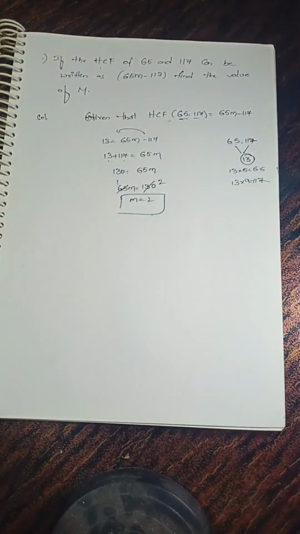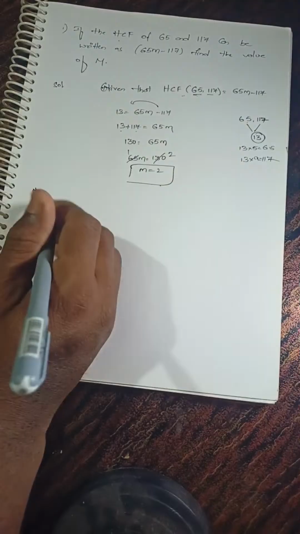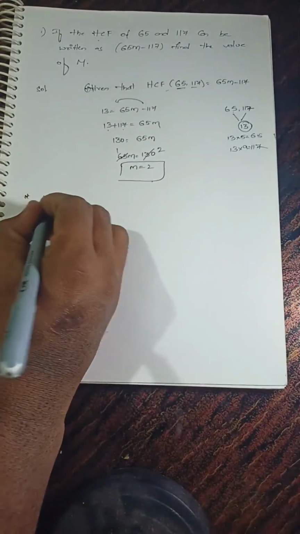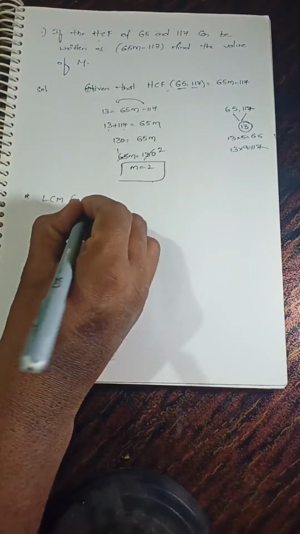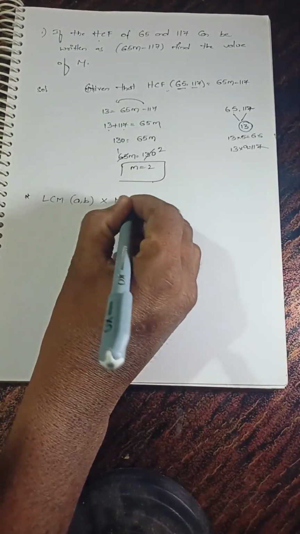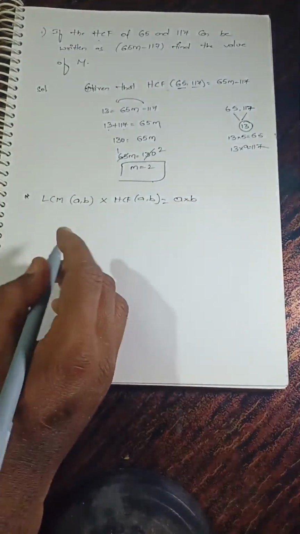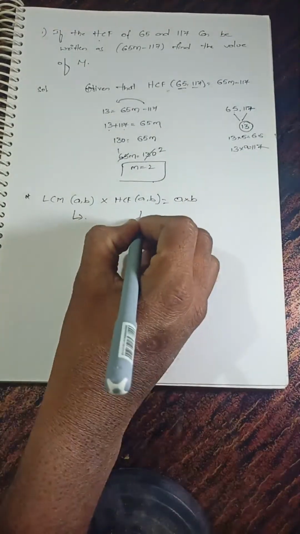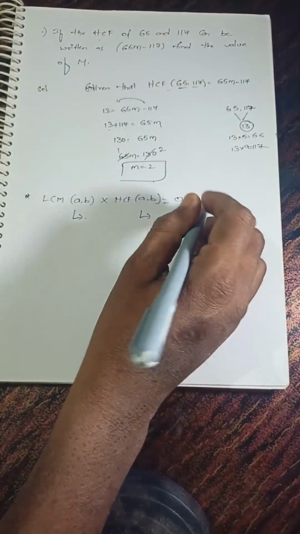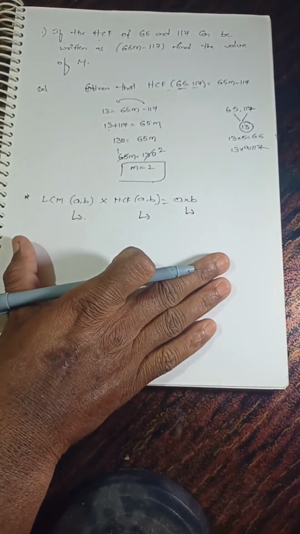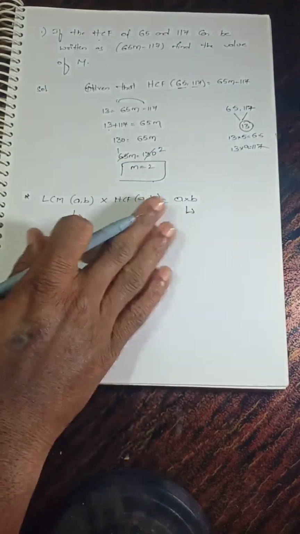Now see, we'll go to question number 2. I'm going to write the star marks on how you are going to get the questions. For example, you know, LCM of a comma b into HCF of a comma b is equal to the product of two numbers, a into b. He may give LCM with some answer, HCF with some answer, and we are going to solve for any one of the values, that is a into b. Either he may mix up with a or he may mix up with b.